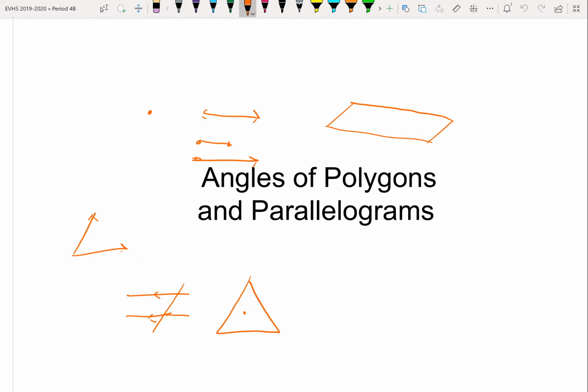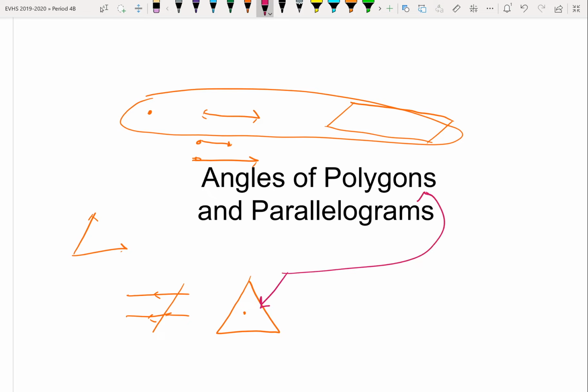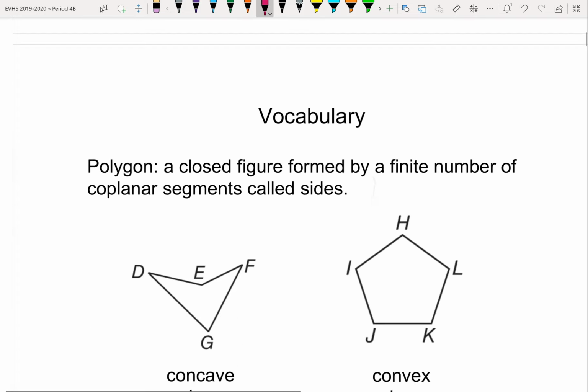And we've been doing this whole thing of essentially taking those original three undefined terms and building up bigger and badder shapes. And we're going to continue doing that by continuing on to polygons and quadrilaterals for the majority of this unit. The reason it's important to realize that we're essentially taking triangles and building polygons out of them is because we're then able to leverage all of the things that we learned about these pesky little triangles in the last unit and apply those over into our polygons and parallelograms. So first off, what is a polygon?